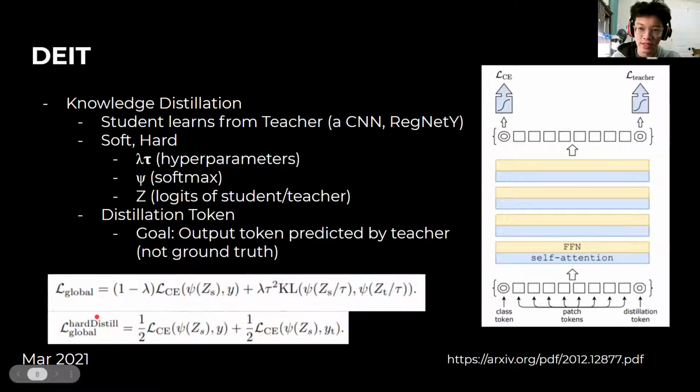But this time they actually decided to use hard distillation. So instead of, say, dividing by temperature, they just use whatever the softmax output is, and then argmax the output and then compare it. So this teacher model would no longer be serving soft labels. It would just be serving 1000 hard labels. So they split it in half. You compare half with the ground truth and half with the teacher model.